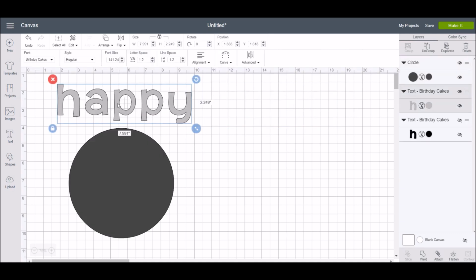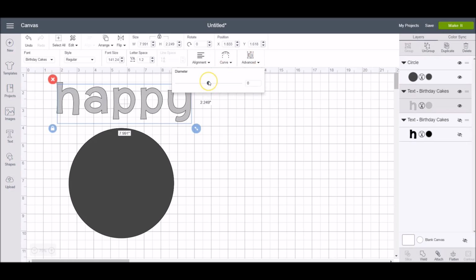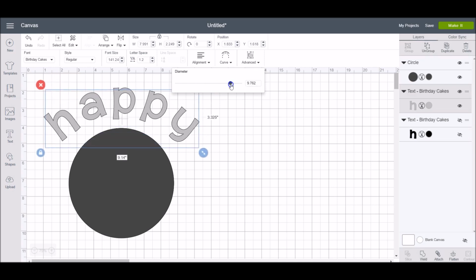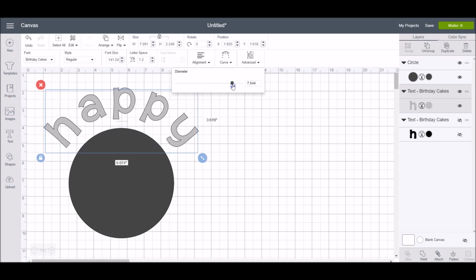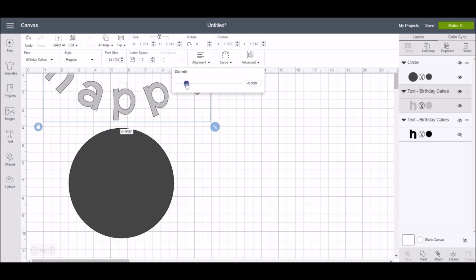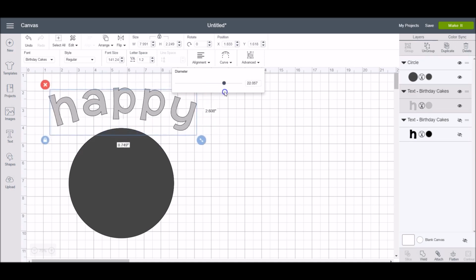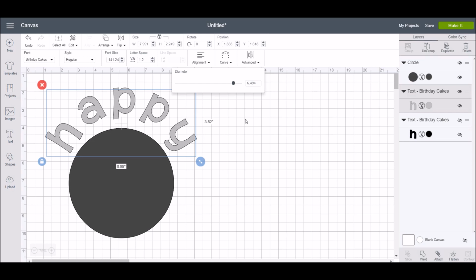The last feature I want to show you is how to curve text. Before Cricut came out with this tool, you'd have to ungroup your letters and individually place one around a curve. Now there's a curve tool that does it for you. Simply select your text, click on the curve tool, and then you can change the diameter of the curve by moving the cursor from left or right. So you can either curve it down around a circle or up the opposite way. One thing to note is that each line of curved text needs to be in a separate text box.